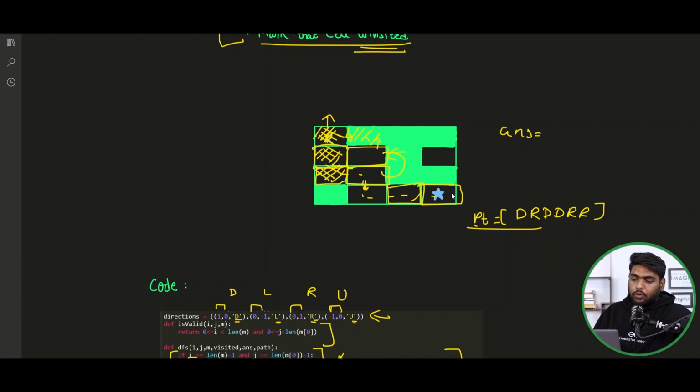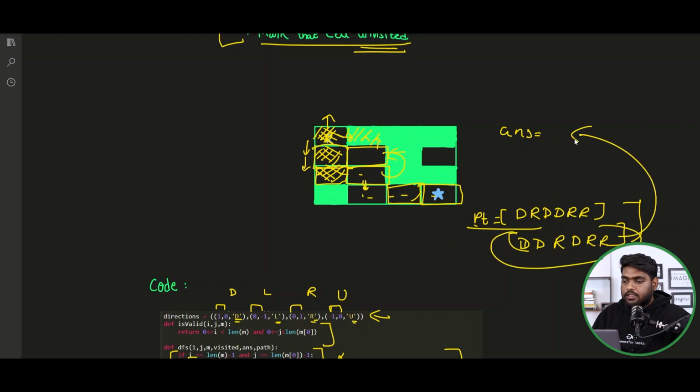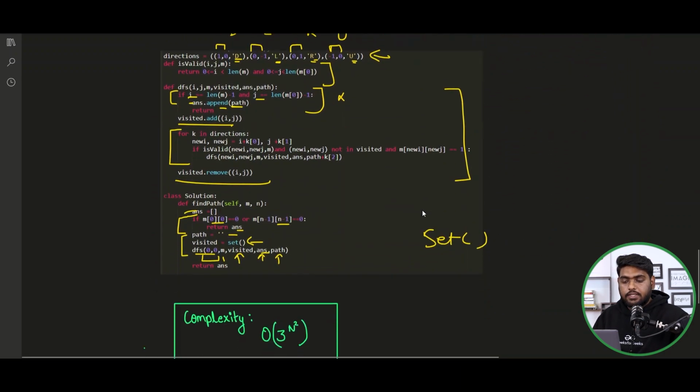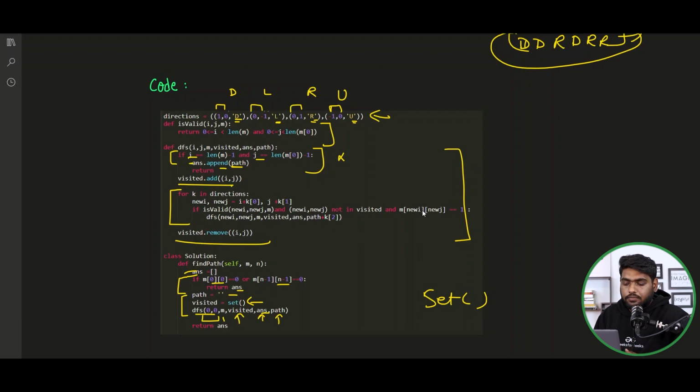And again, this is going to be the further path. So what I mean to say is the next path would be this down, and then right. Correct? Right and right. So now, as you can see, this was the possible path. And now, as we have all the possible paths, we are going to add this to the answer as well, and then we can return it finally. Correct? Let's run the code and see if it is passing all the test cases or not.